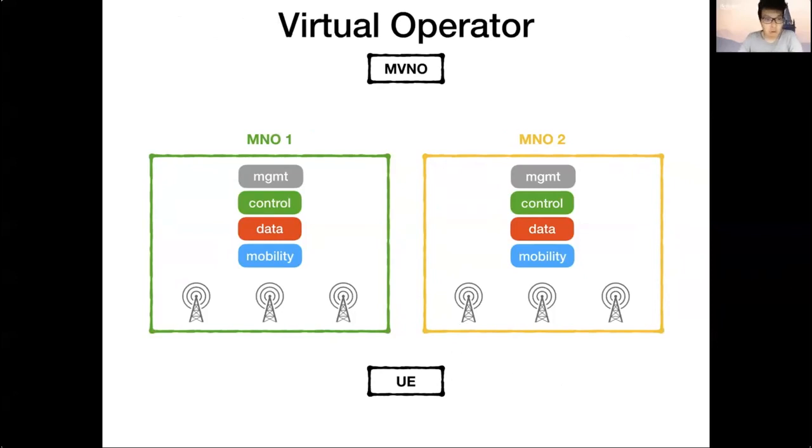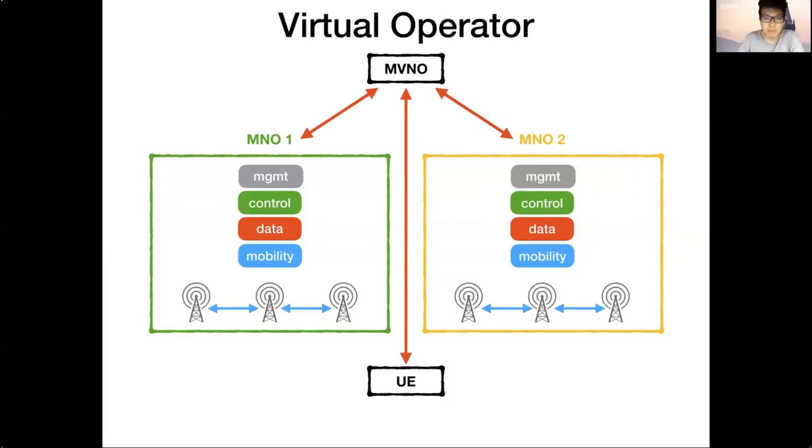As for MVNO or virtual operator, even though it introduced a new business model, it doesn't really change the underlying cellular architecture. The only difference is that instead of signing up with a physical operator, the user now will sign up with a virtual operator, and the virtual operator will then contract with multiple physical operators and offload most of the cellular operation to it, including the in-network mobility support.